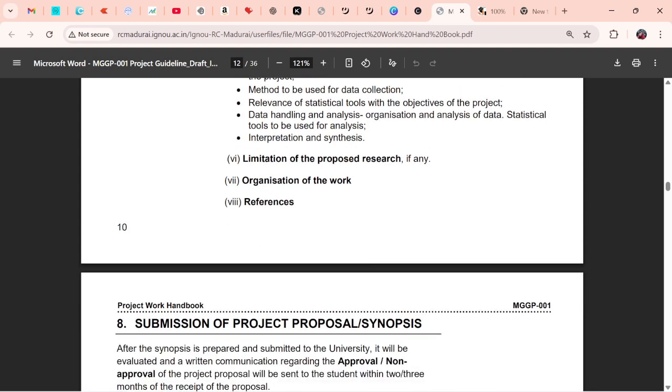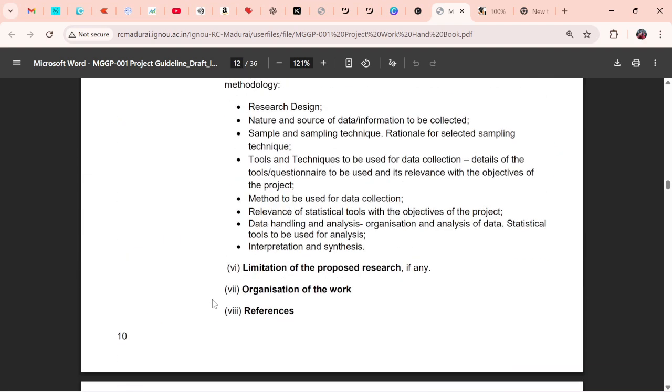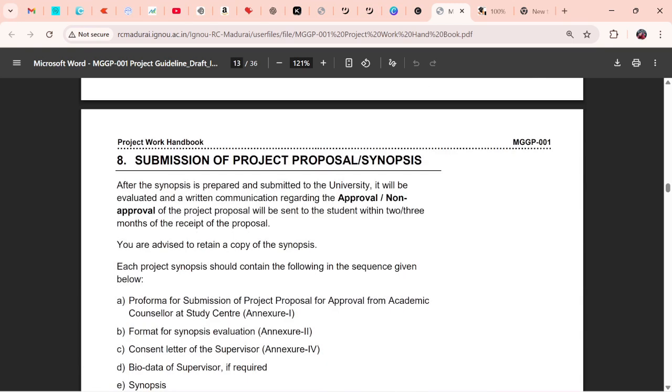Now you have to write organization of the work, like you can write the tentative chapterization, how the project work will be organized. And at last you have to write the references. So this is how your project proposal is going to be made.